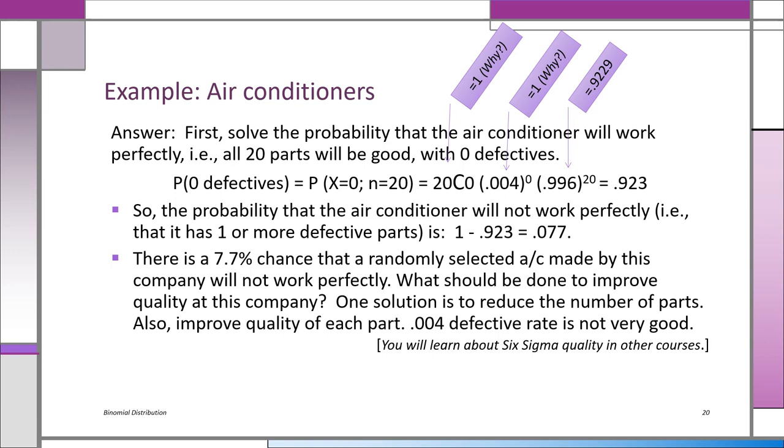Now, how do you improve quality? That's the reason we're doing these problems, to let you think logically. Of course, you can try to improve the defect rate and work hard on that. But what many companies have discovered is to reduce the number of parts. Today, you can make a computer out of like 15 parts. The fewer parts you have, the less likely something will not work well. So now you have a key idea regarding quality control. Try to make things with fewer parts. And of course, you try to reduce the defect rate for each of those parts, and then you'll have a better product.